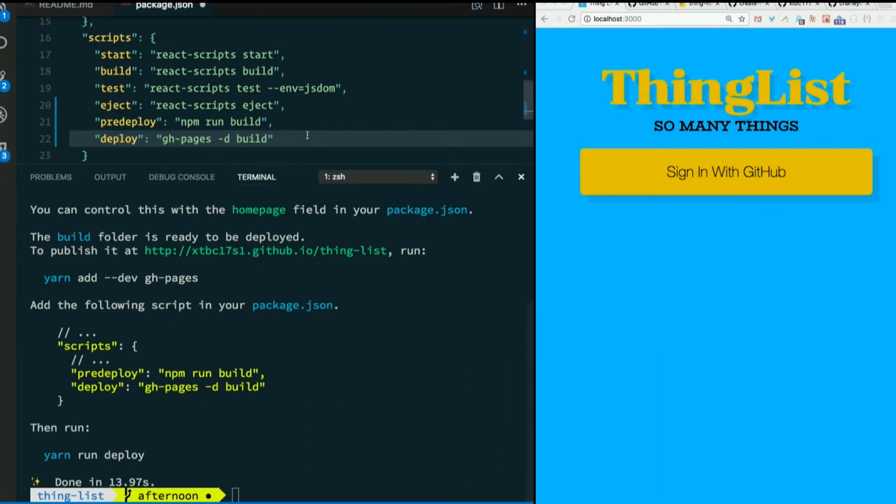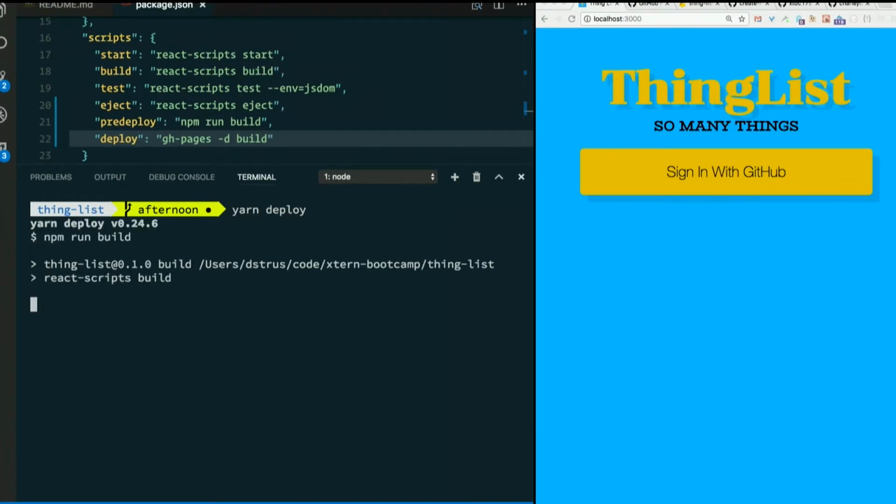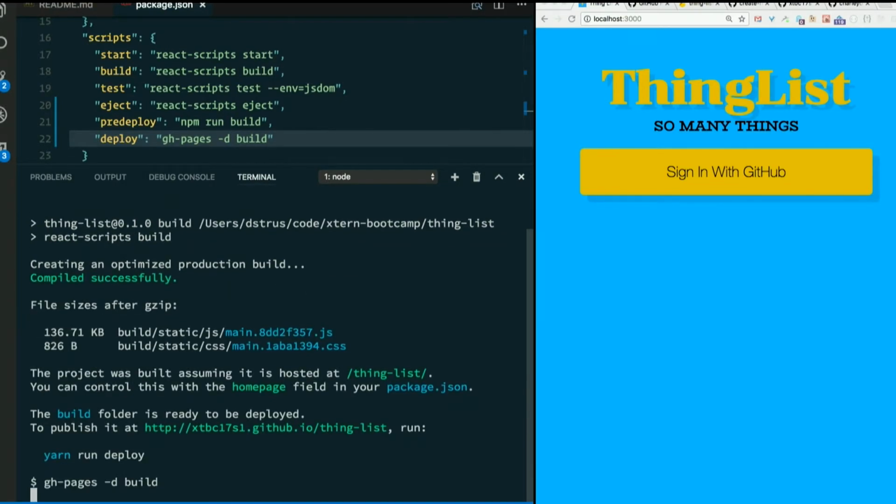So don't forget to save your package.json with that change. Then if I run yarn deploy or npm run deploy, it's building like we saw before. And now it's running gh-pages -d build automatically.